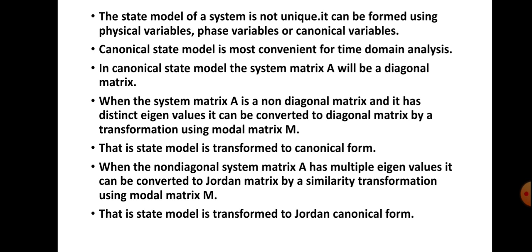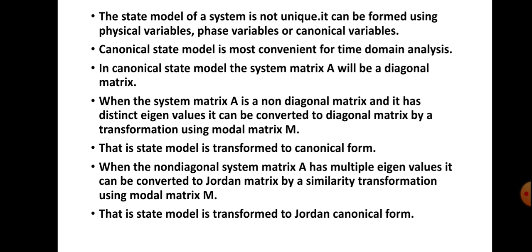So in the canonical method also, the matrix A represents the system matrix, and in the case of the canonical model, A will be a diagonal matrix, as we have gone through in the video classes. Therefore each state variable equation is a first order equation, and it can be obtained independently of the other state variable equations.